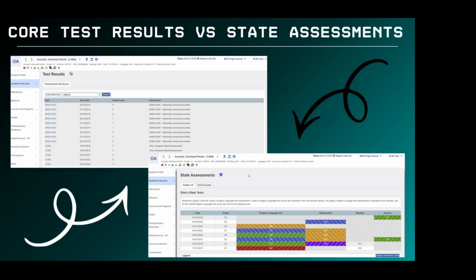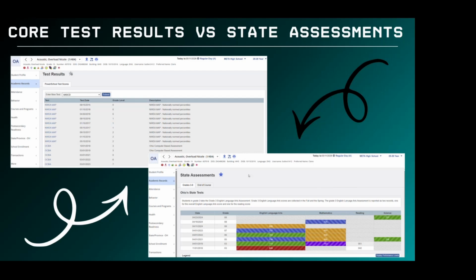Whereas in the bottom right corner, that's a customized screen to display state assessments from the EMIS or state reporting side of things. So a lot of you had requested that in past years, came out a couple of years ago. I think it's really nice. It's visually appealing, obviously. But there are reasons that you might want, that I think some of you still do want, your test results in core test results.